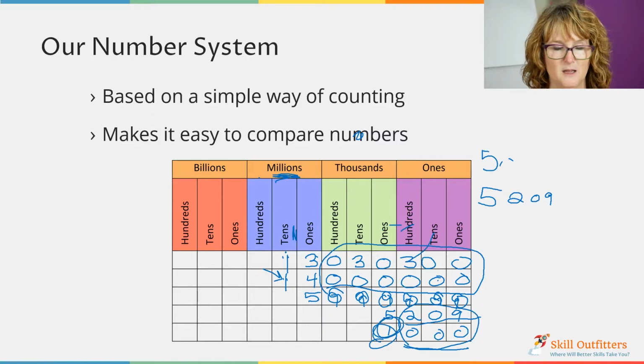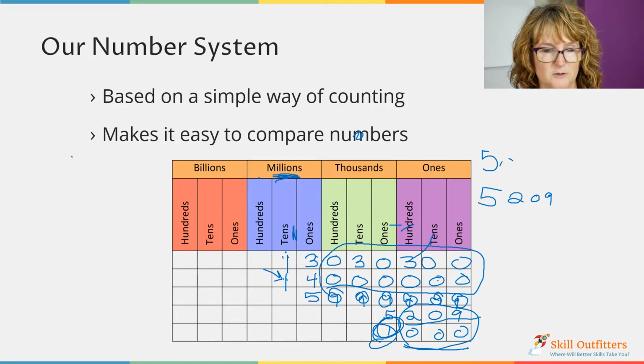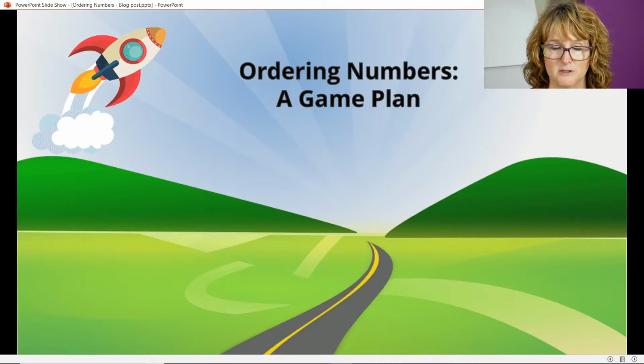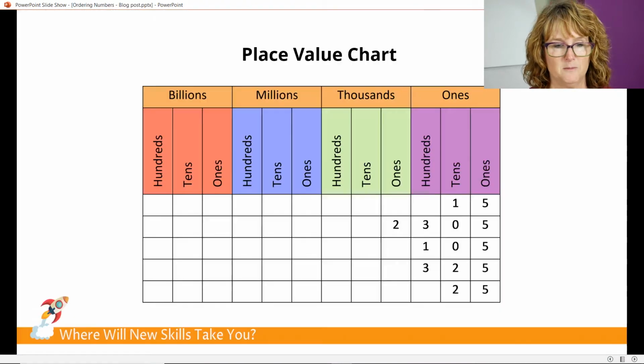Okay? All right, so the next thing that we're going to take a look at is ordering numbers, all right? So, okay, the last part of this lesson is all about ordering numbers, giving us a game plan so that we can get these numbers and figure out exactly the order they come in. Order is whenever you need to put things from smallest to largest or largest to smallest, okay? So here's our game plan. Remember I said always use that place value chart.